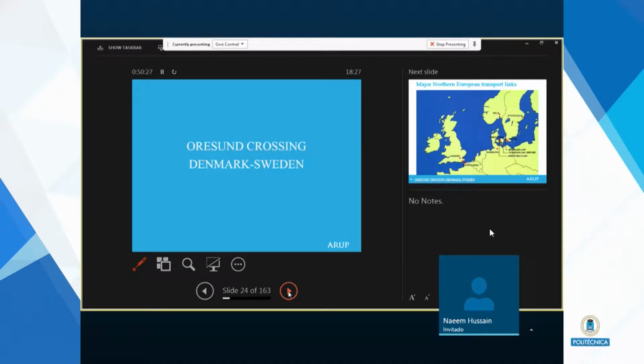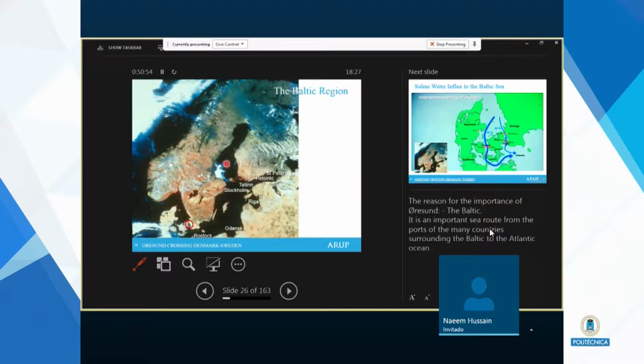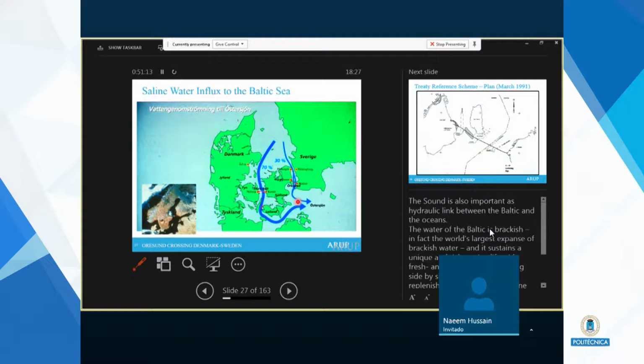I then jump across to the Øresund crossing between Denmark and Sweden. This was a bridge between Malmö in Sweden and Copenhagen. And you can see you've got the Baltic Sea over here, and the water just comes into the Baltic. This is a very ecologically sensitive water. So on average, if the water enters the Baltic, it takes some 70 years for the water to go out again. So it's very saline, and the issue was that we must have the least blockage of the water, not more than 2% of blockage for the water to flow into the Baltic and then come out of the Baltic.